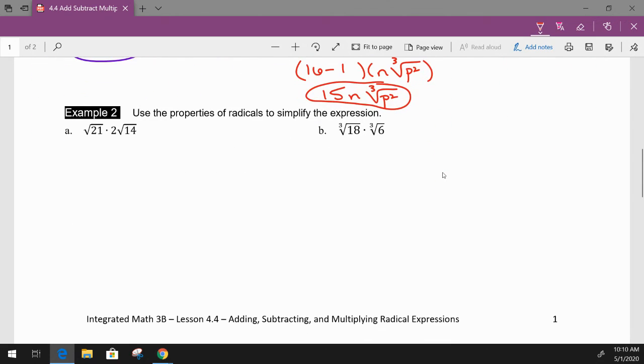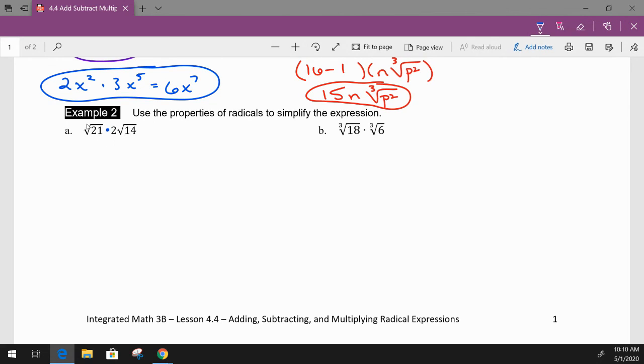All right, and these two examples are going to be the last ones that we're going to do today. So now we are multiplying. So when you're multiplying, just like when you're multiplying variables, if you have 2x squared times 3x to the fifth, it doesn't matter if these are the same or not. You just multiply the coefficients and then you add the exponents and you would get 6x to the seventh.